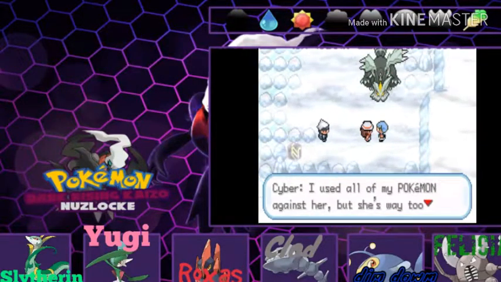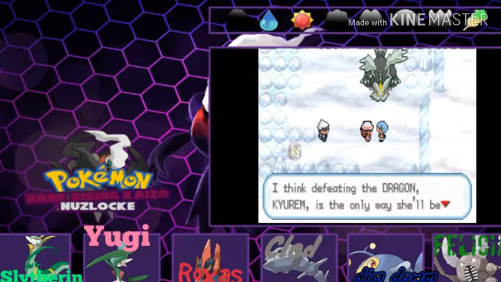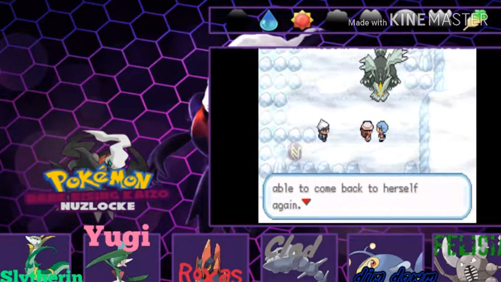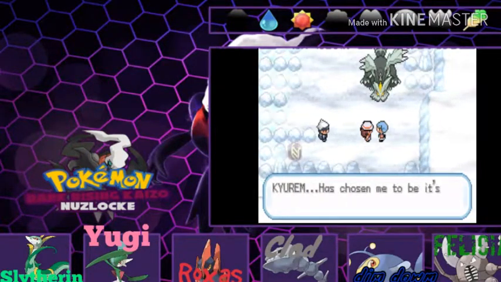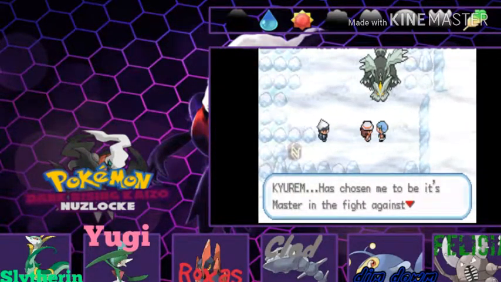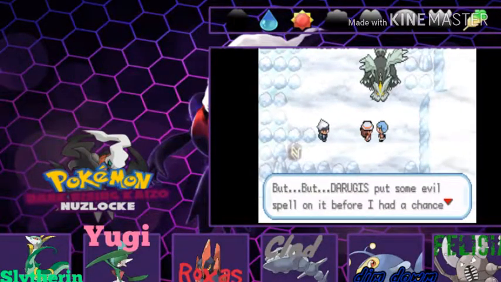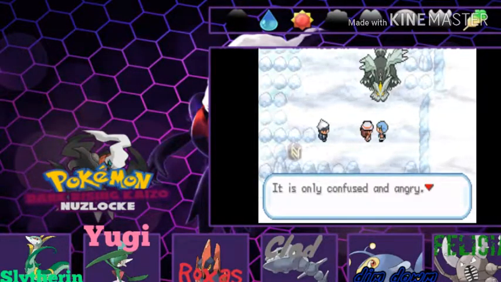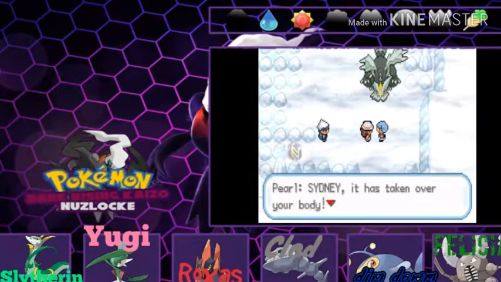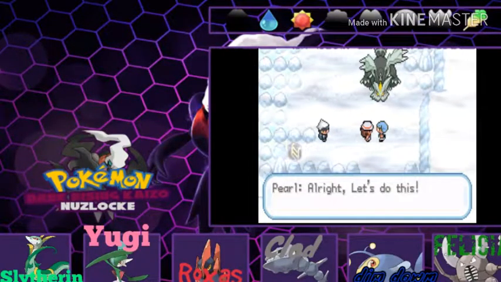Help me. I used all my Pokemon against her, but she's way too powerful now. Pearl, you can give it a go. I think defeating the Dragon Kiram is the only way she'll be able to come back to herself again. Yeah, somehow it's gotten inside Simi's head. Kiram has chosen me to be its master in the fight against Durugus, but Durugus put some evil spell on it before I had the chance to rescue it. Please stop, Kiram. It is only confused and angry. Sydney, it has taken over your body. You're gonna have to battle her.